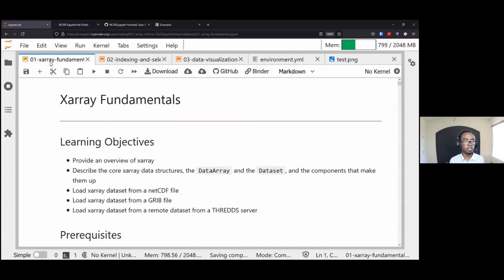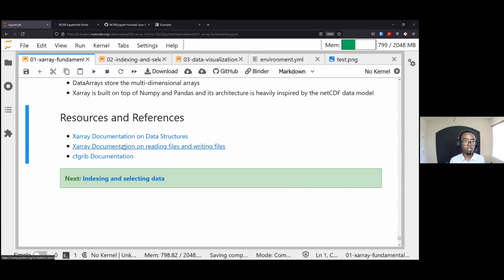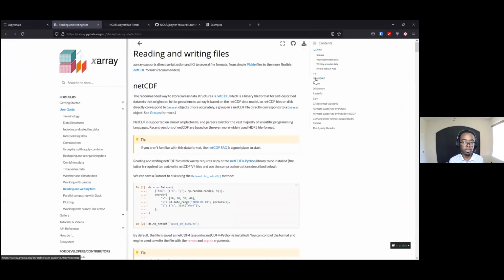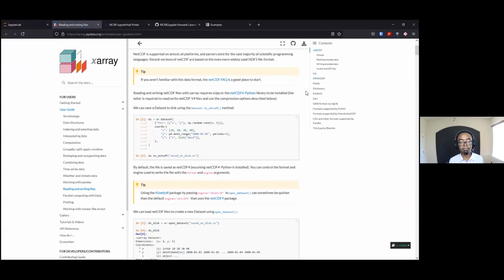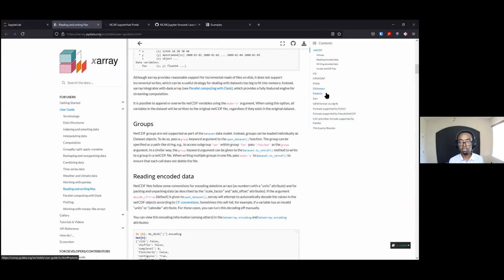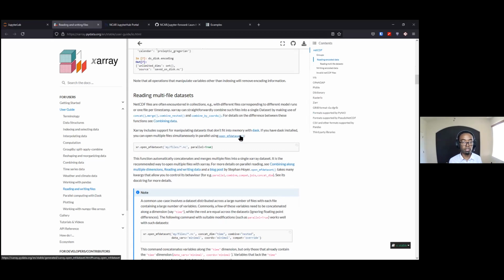Actually, let me do a quick share again. If you go to that first notebook that we started with, there's a link here. If you click on this link, it will take you to the documentation page, and it will tell you what file formats and data formats are supported. There's a bunch of those, like rasterio. You could even use some other backends like scipy, NetCDF, PyNIO, Zarr, and a bunch of others. My hope is that at least this page should give you enough information about that.